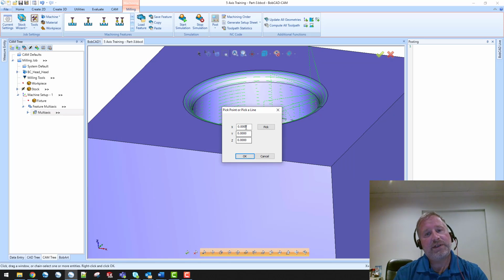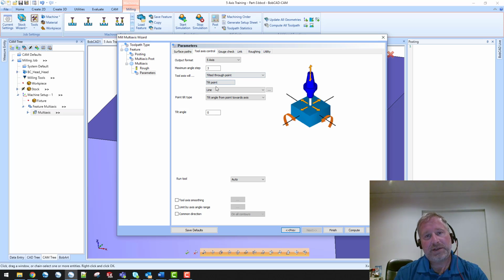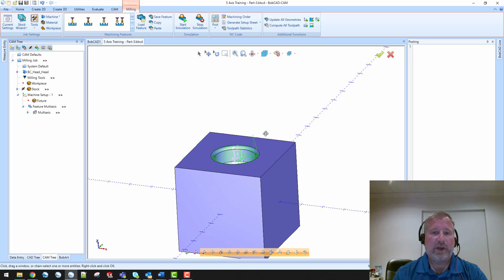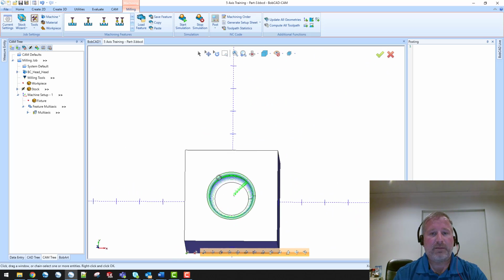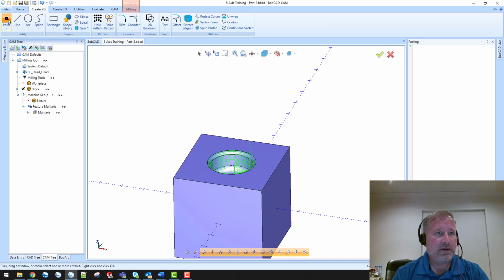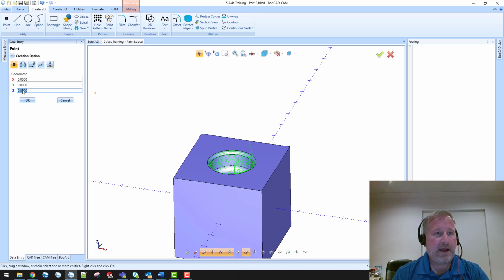I could simply type numbers into this box, but to make it easier for you guys to see what I'm talking about, I'm going to actually come out and create a point first that is right above my cavity. So we'll do create point, and I'm going to create a couple different points. I'm going to create one that's at 4 inches, and I'm going to create one that's at 15 inches.